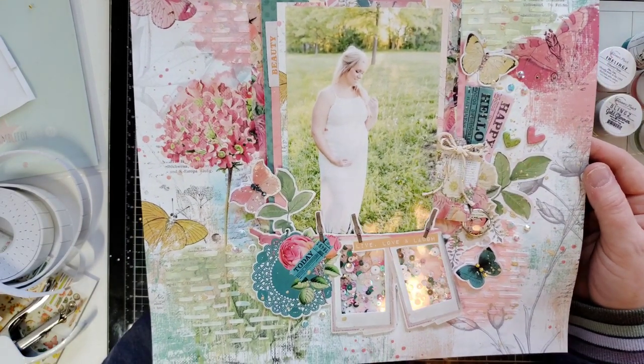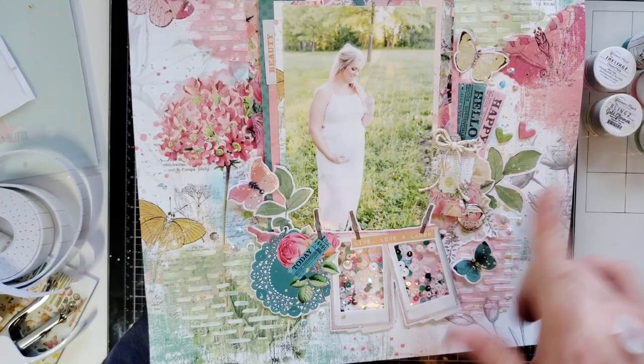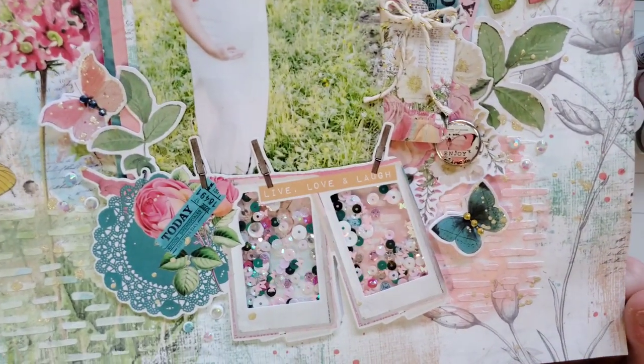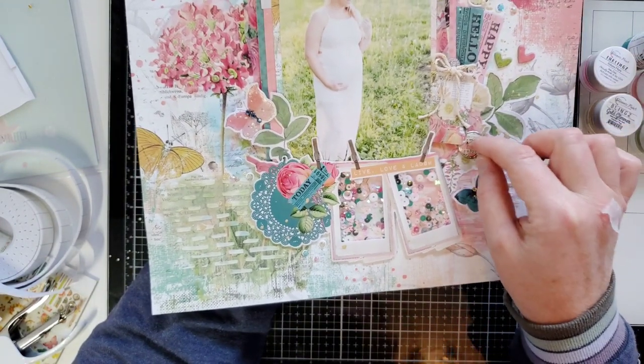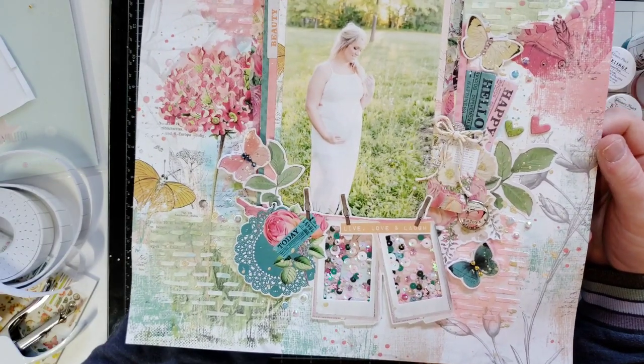Okay, so I believe I'm all done. I put honeybee stamp gems in the middle of the butterflies like I usually do. Pink fresh gems. I didn't end up putting a brad there. And since this was from 2020, those were the brads that you actually had to poke your hole through the paper. They were not adhesive brads at that point, but that's okay.